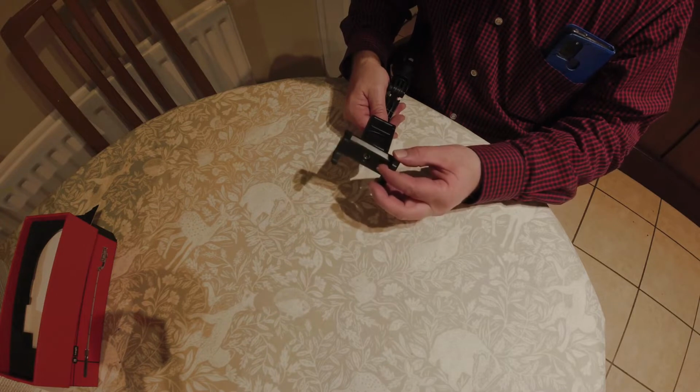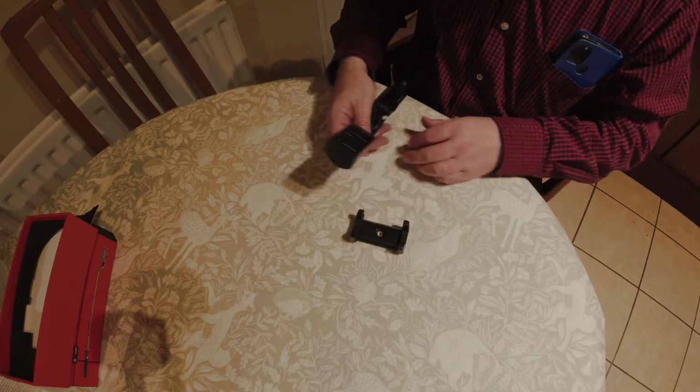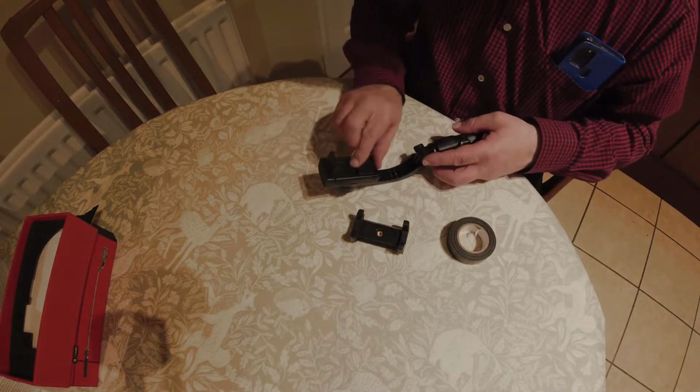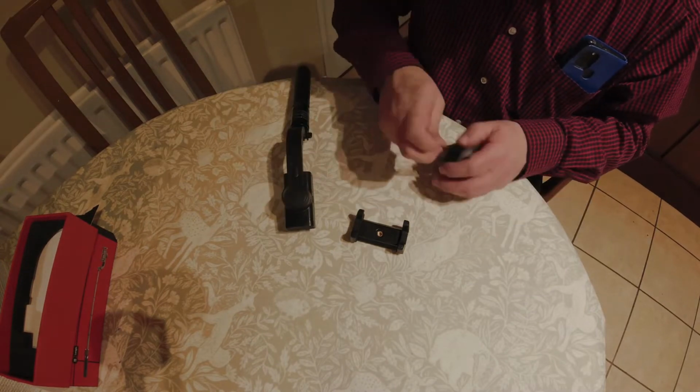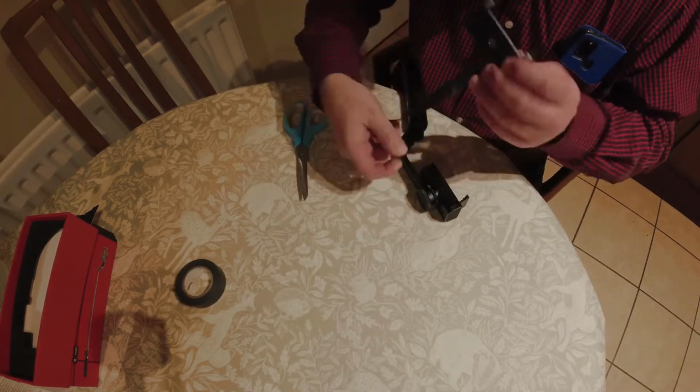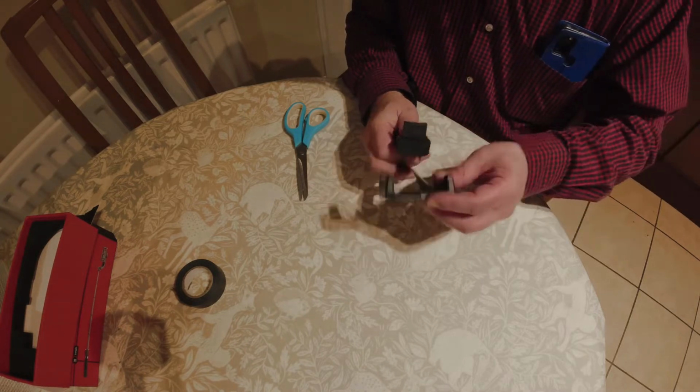You can use super glue for this because, let's face it, super glue loves plastic. But in this video, we're going to use electrical tape or an electrician's tape. Speeding up the footage here, because it does take a little bit of time to negotiate the tape.